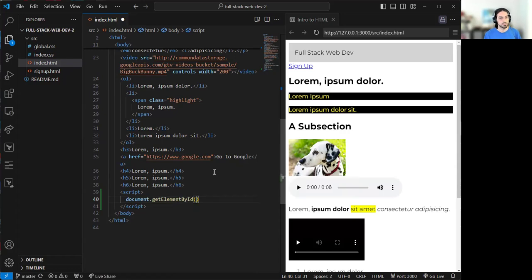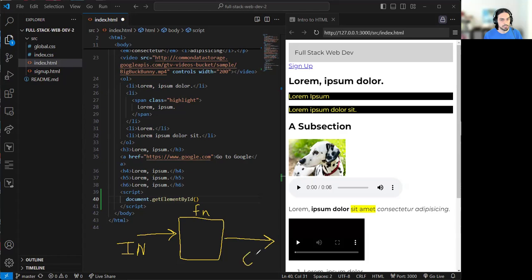And then you have, okay, a function is something that usually has inputs, does some processing, and some outputs. So in this case here, let me draw something. Think of it as a box, a black box. That's the function. Then we're going to give something as input. The function is going to do some work, and then it's going to give you back some output, something back to you. In this context, the function is getElementById, and it needs to know first as an input, what do you want to get? What's the ID of the element? So I have to provide it.